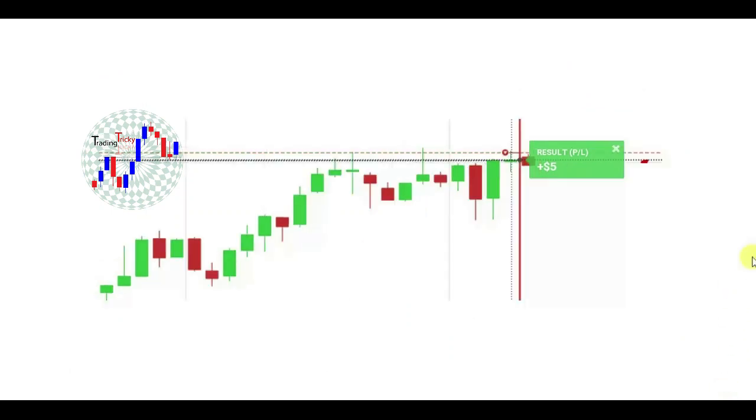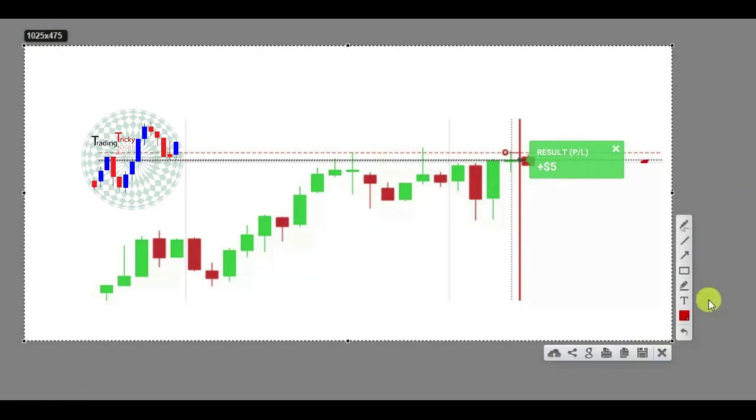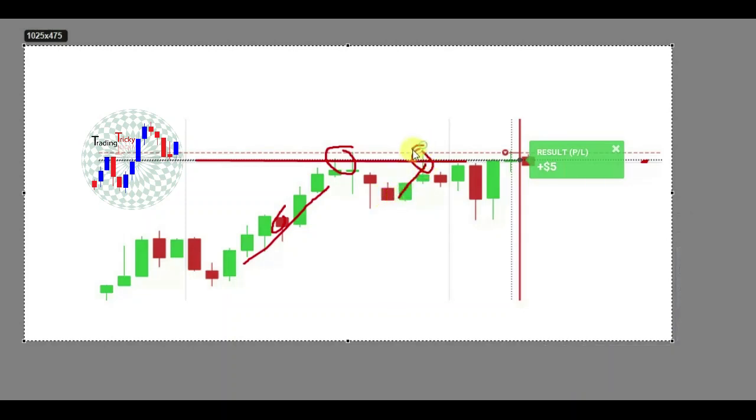So let me show you one more trade here. As you can see, this is also a round number and it's respecting it all the times. As soon as it hits, even though this is a momentum, there is only a single seller. After that also you can see sellers' entry. Again it's trying, but it got rejected from the round number. Again trying strongly. See, this time it tried two times with sellers, but this time only one seller.